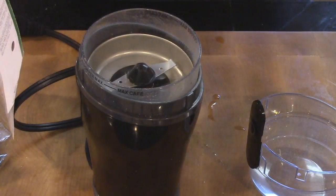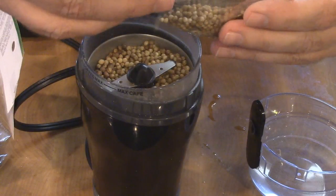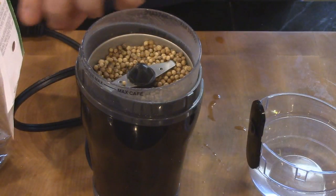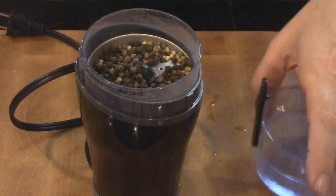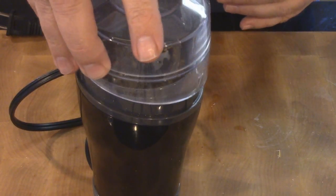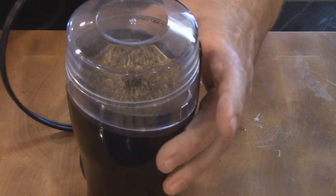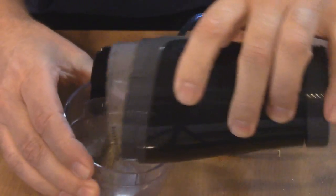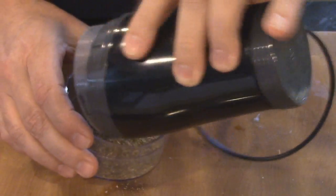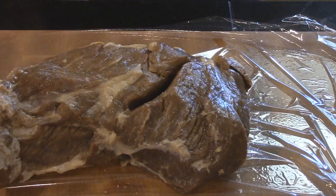And what we're going to do is I've just got a coffee grinder here. We're going to do 50% coriander, and 50% black pepper. The meat has absorbed enough salt during the time that it was in the brine, so you don't have to worry about adding salt or anything to this. And through the magic of television, we end up having our rub that we will be using on the outside. And we're going to want to coat this completely, all the way around it.